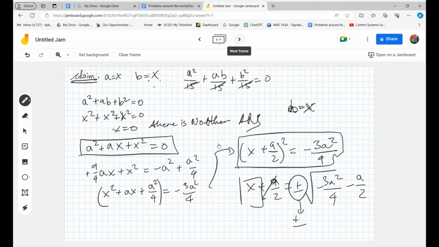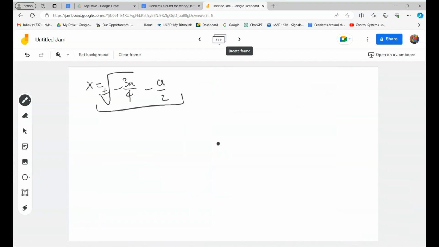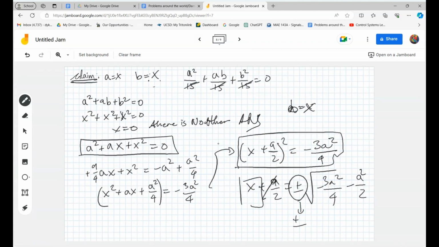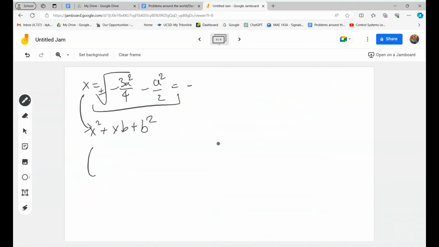But with that said, what I did after was say that x squared plus xb plus b squared, and plug an x to here. So if we do that, and this equals, because this is such a complex function, I'll have to put square there. Let's just simplify a little bit. And this is plus or minus now. This is carried over now, and this minus would stay inside of it, but that equals i equals square root of -1.